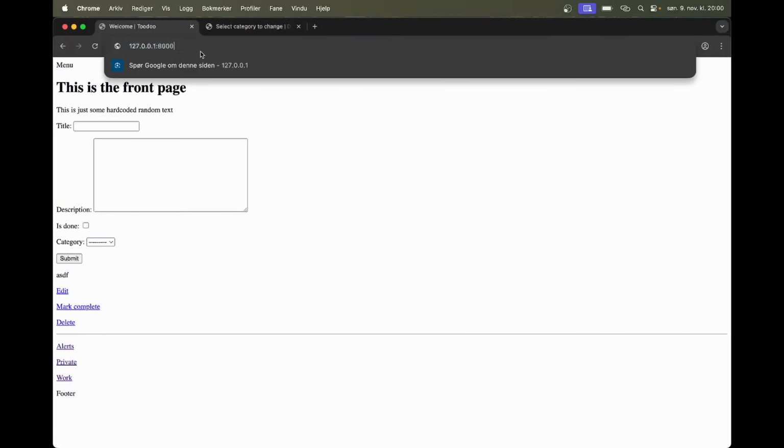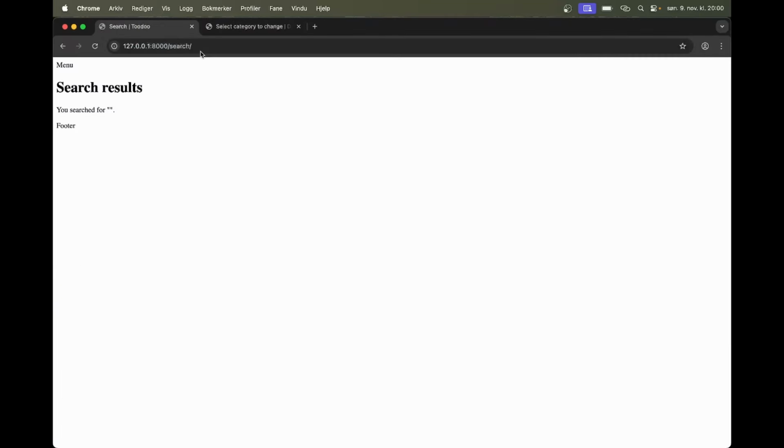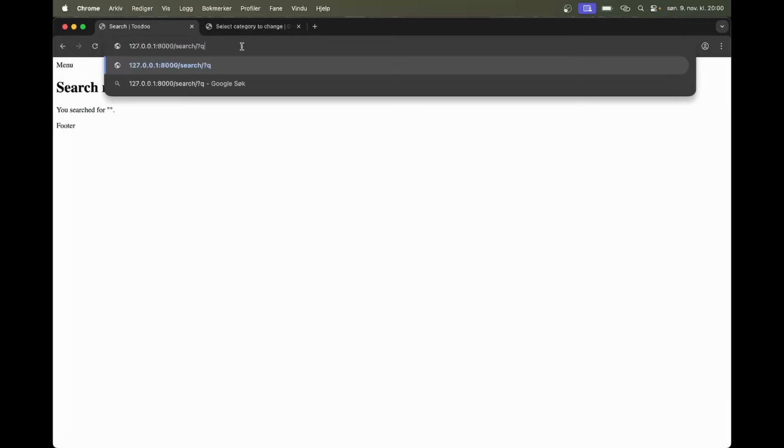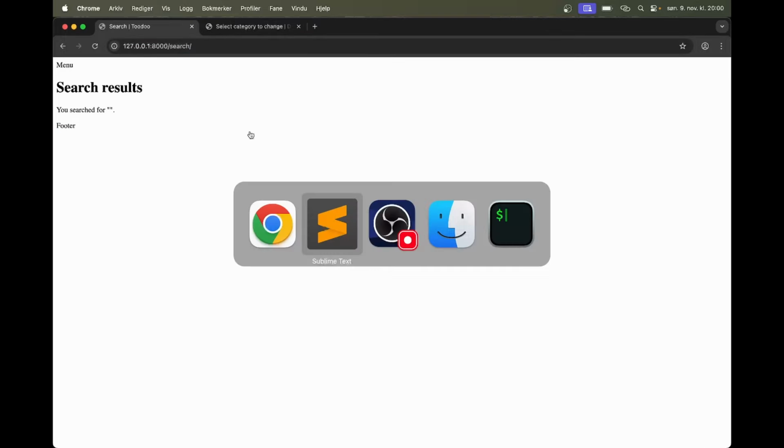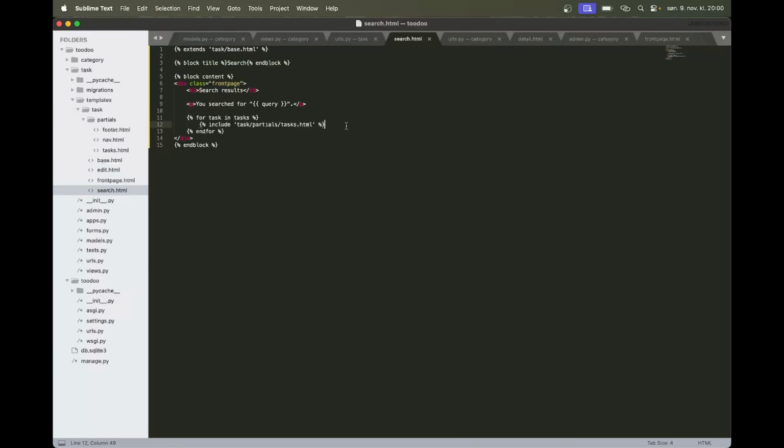So if we go here and say search, then it's empty and there are no tasks. And if I add query here and say first, then we will see the first task there. Cool. And if I remove this again, it's empty. And now we need to just tell this to the user. And that's when this very cool thing from Django comes in, empty.